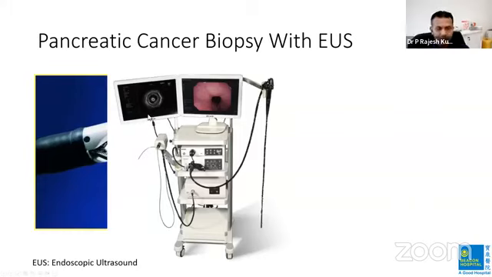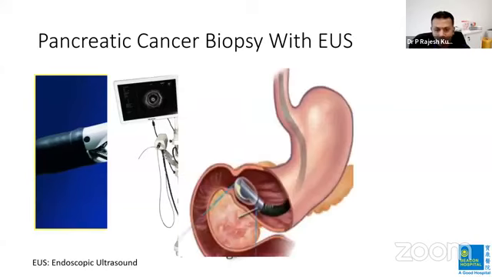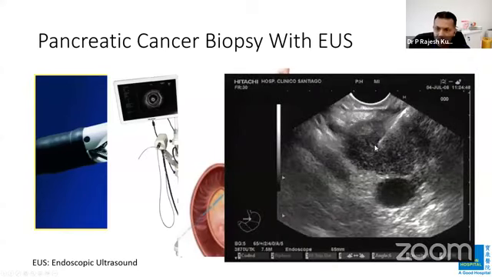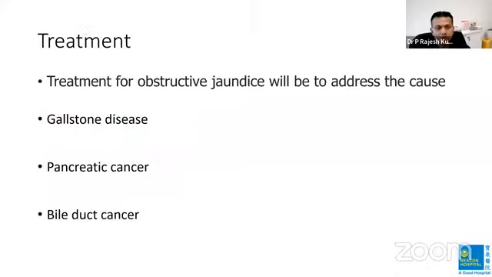for me to look at what's a problematic sample. When I use this technology, I have an ultrasound view and I have camera view. So I can see inside the stomach and I can see structures behind the stomach, like the pancreas is behind the stomach. Once I've done with that, I go there and I take a sample from the pancreas. And this is how it looks like. This is a pancreatic tumor. And this is the needle that I use to take the sample from the pancreas so that I confirm it is a pancreatic cancer before I decide what needs to be done.